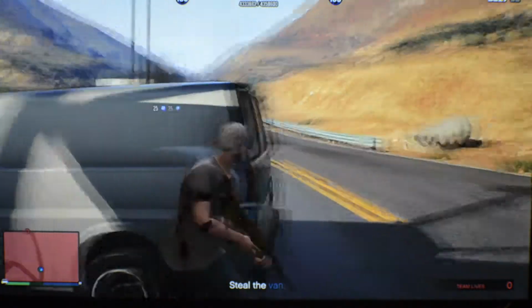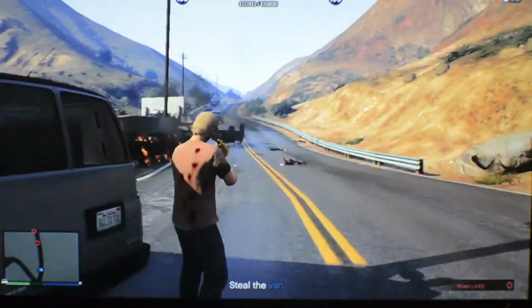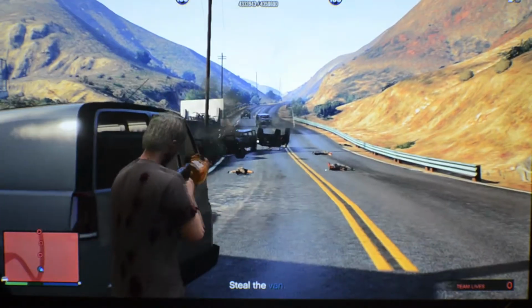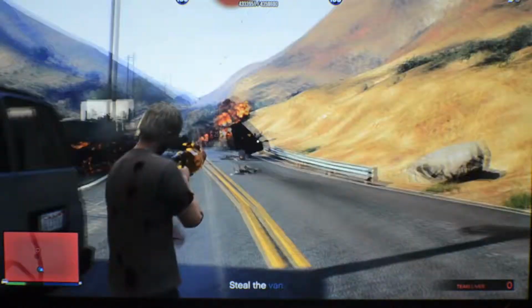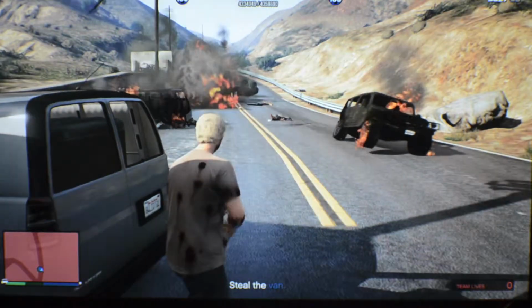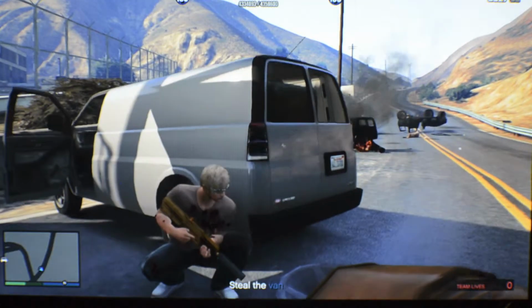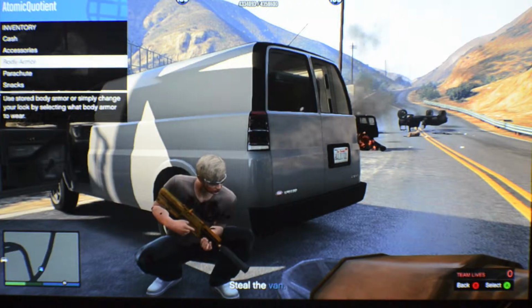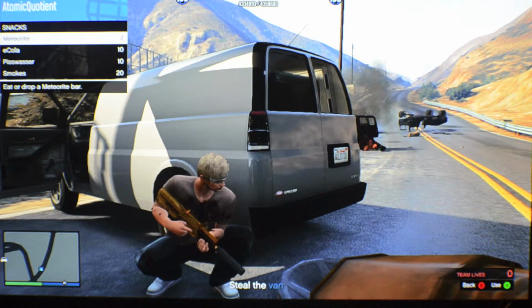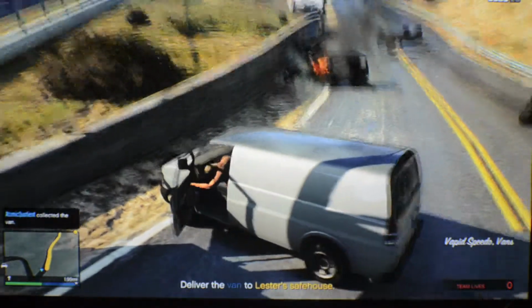But if you have a hand grenade launcher, there's 2 sets of cars that are going to show up. Just throw a whole bunch of grenades at them, and then there's a second set of cars. There's 6 cars, so there's just no way you'll survive in the van trying to get past them. Okay, and that's it. So you're pretty much done at this point, and you just have to drive to the yellow mark on your map, and you're good to go.